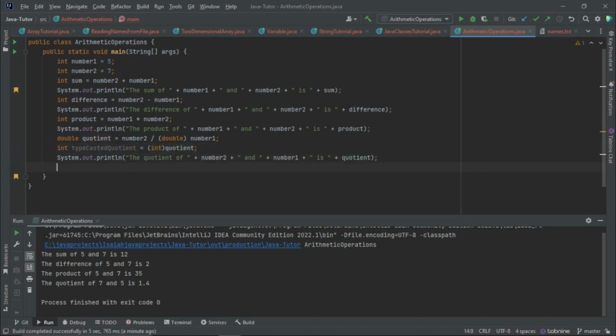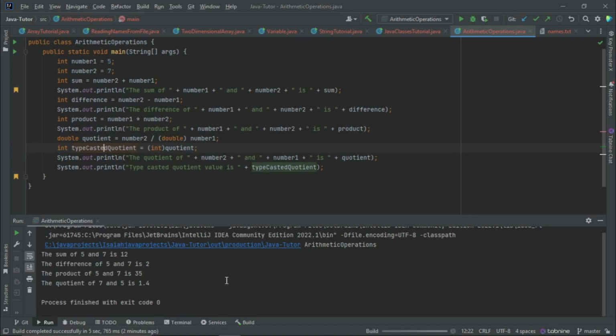I can print it out, typecasted quotient value plus typecastedQuotient. I believe you might have guessed it already. Because I'm typecasting a double to an int, it is going to automatically discard the decimal part, which is 0.4, and my resulting answer will be 1.